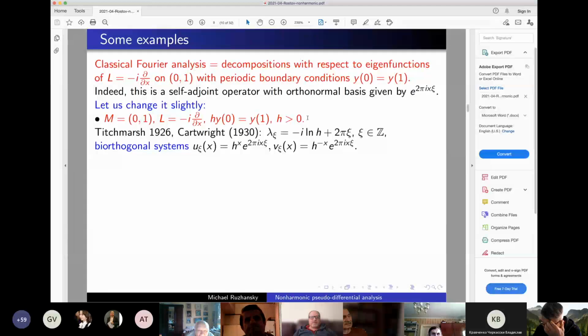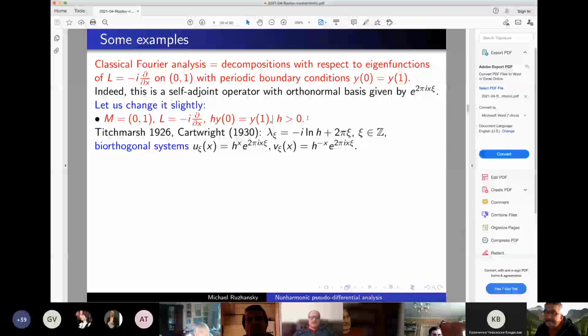Suppose we are given some differential equation or some question of Fourier analysis with these boundary conditions with H, and then we can do two things. As I said, we can say no, we know classical Fourier analysis so well, so we will insist on using classical Fourier analysis even if we have H in the boundary conditions. This is one approach which people have been following so far, I think.